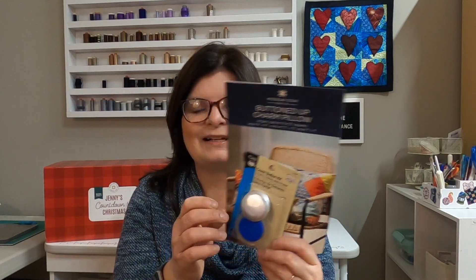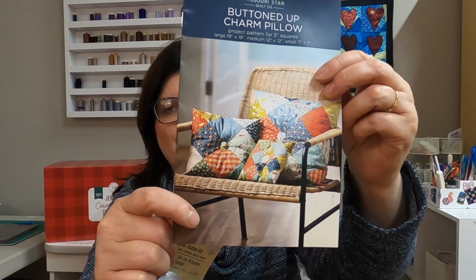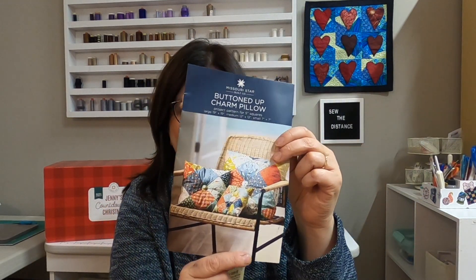This is the kind of stuff I was expecting to get — patterns that are exclusive to this box perhaps, and stuff for sewing. So this is really interesting. I've seen these but I've never used one, and I absolutely will make this. This is really cute. It looks so comfortable too — it'd be nice on a chair, even on a patio or something like that. I really love that. And it looks fairly simple. I'm excited about that — that's a great gift. I'm very happy with that.